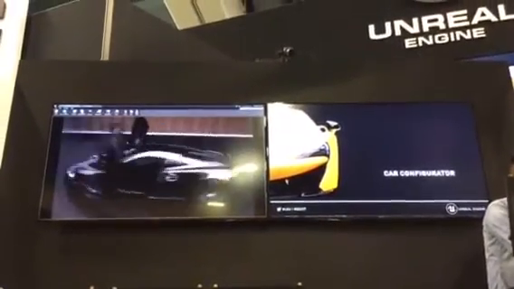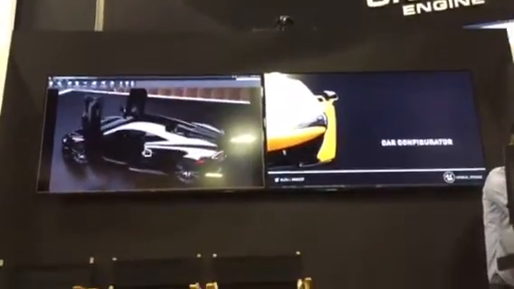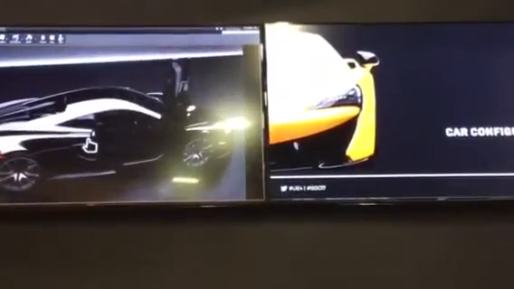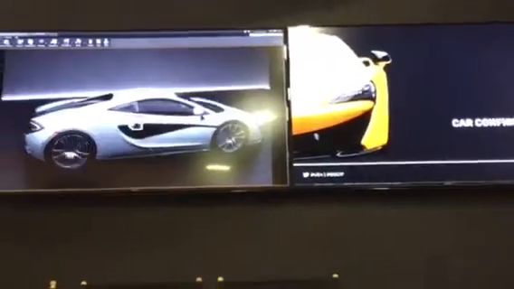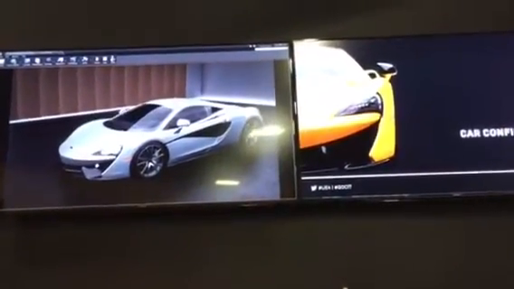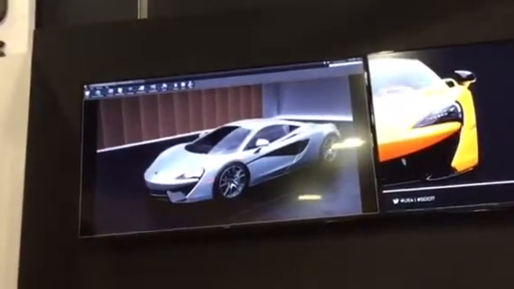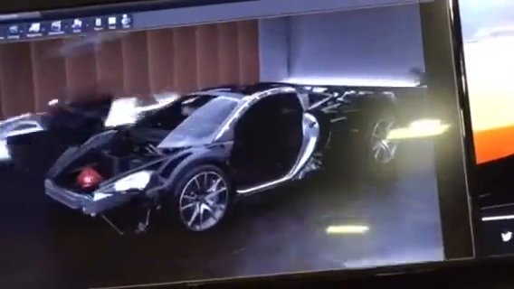Now let me go outside of the car, close the door. Also, what's special about this configurator is that it shows off the exquisite engineering of the McLaren, showcasing every single nut and bolt.